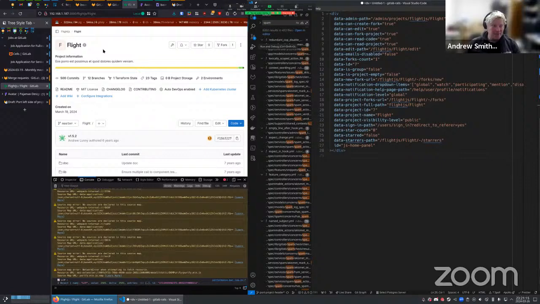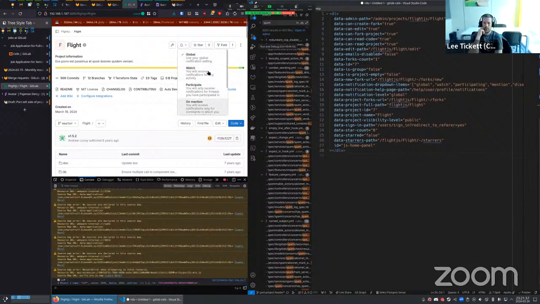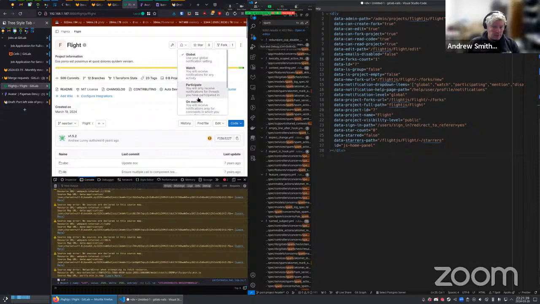Even with things like this, there are questionable enhancements that you could still do, like the logo here. If that avatar gets changed, you can have a subscription that just updates that in real time for people. Stars and fork counts would be a nice one to have, so you can see real-time updates to the star count and the fork count. If you change the notification setting on the preferences page, this could update in real time as well. Whether or not those things ever actually get done is another question, but there are potential improvements you can still do.